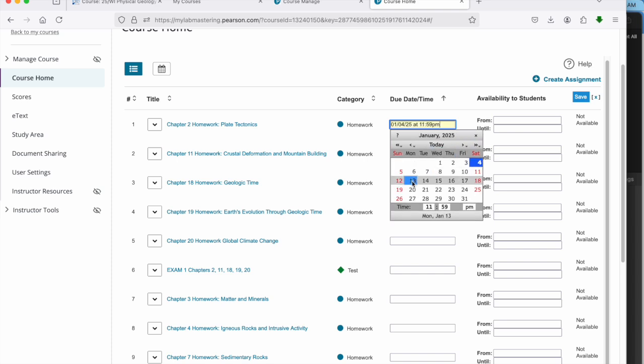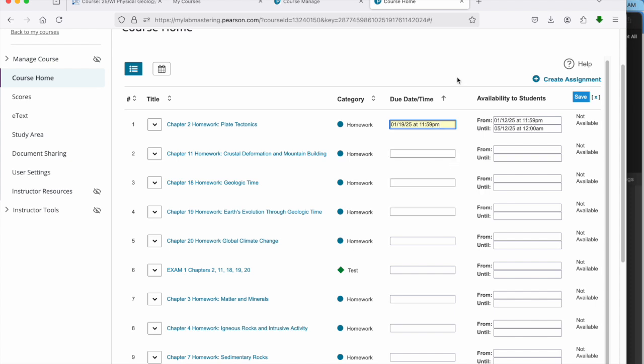Now classes start on Monday the 13th. So our first Sunday after that would be Sunday the 19th. So we're going to click on that and make sure that the time is set to 11:59 p.m., which it is. And then we've got that set to the correct due date.